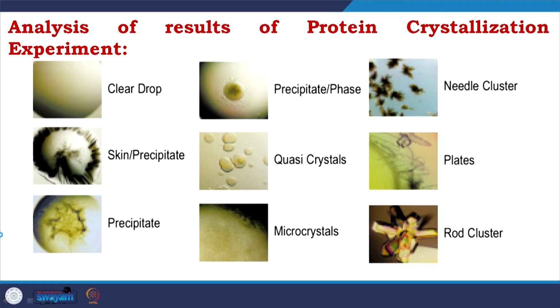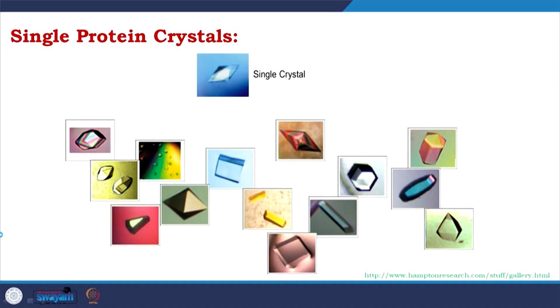But with all that work, starting from the gene to the protein, a huge journey which I am going to discuss now, and then the work with crystallization, at the end you will be happy when you see the single crystal. That is always the dream of a crystallographer, to find a single protein crystal and go further. Whenever we look under the microscope and see a single crystal, we say, Eureka, we got it.